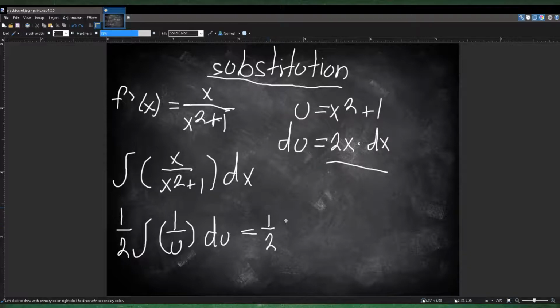So instead of ln x, because you're not using x, you're using u, right? So it's ln of u times ln of u, and this is your integral. And always add your c. The weird thing about going from a derivative to an integral for natural log is that you have to put absolute value. So it's not the ln of u, it's the ln of the absolute value of u.